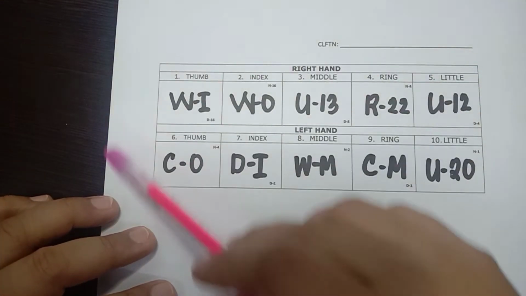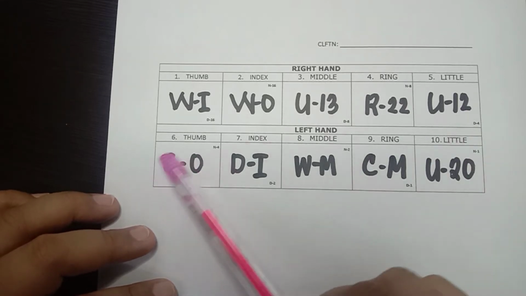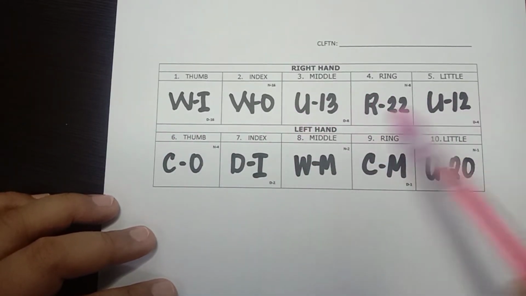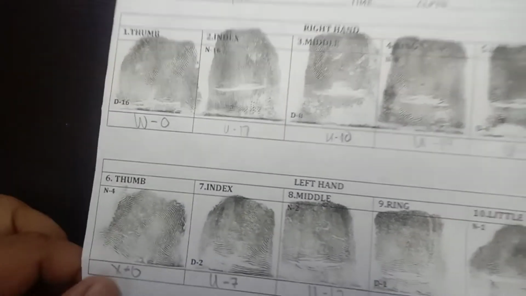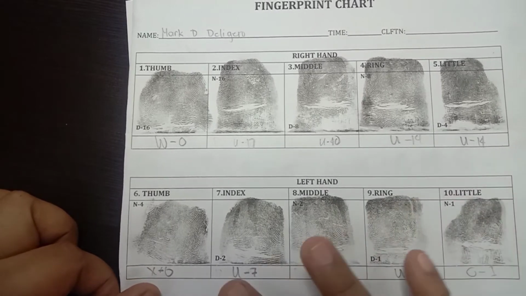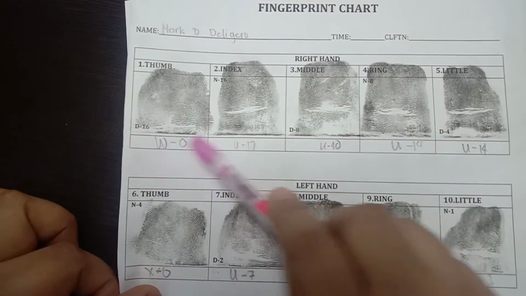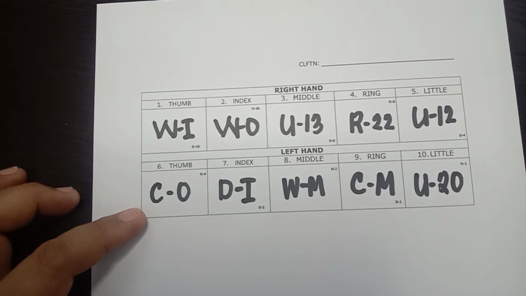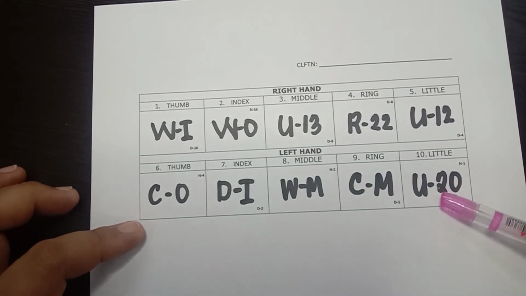As you can see here, I have prepared an alternative type of fingerprint chart. I have done away with the fingerprint figures and instead replaced them with the significant letters representing each pattern. For the purposes of education, I have devised it this way. In computing the primary classification, we will only focus on the identified fingerprint patterns. So let us just say these are our already identified fingerprint patterns.